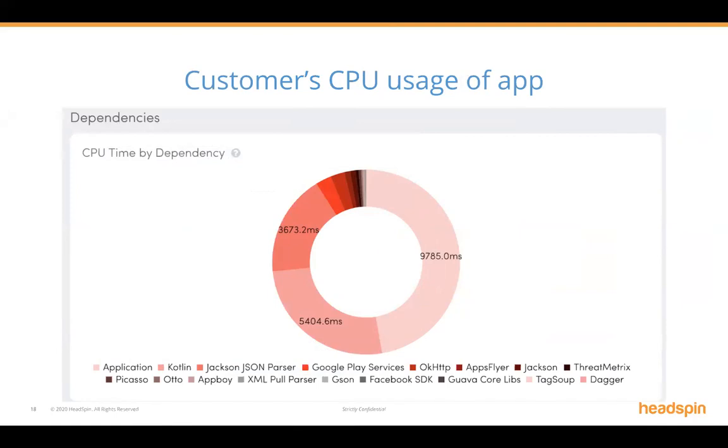GSON is the most popular JSON parsing library on GitHub. The customer was trying to further optimize the performance of the application and realized that the GSON library is taking more than 5 seconds of CPU time. On further investigation, they realized that even though GSON is a popular JSON parsing library, it is the slowest in deserializing Java objects when compared to Moshi and Jackson. So the customer then started using the Jackson library, and this reduced the CPU time from more than 5 seconds to around 3.6 seconds.